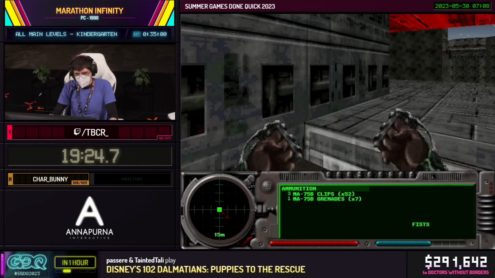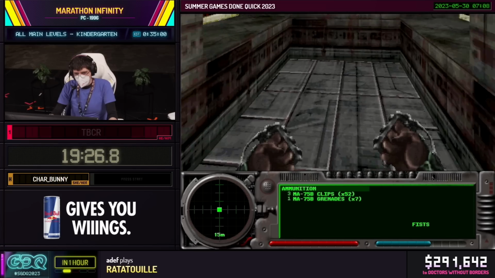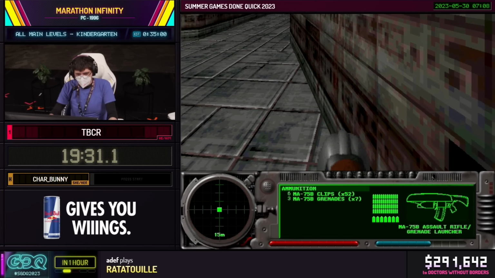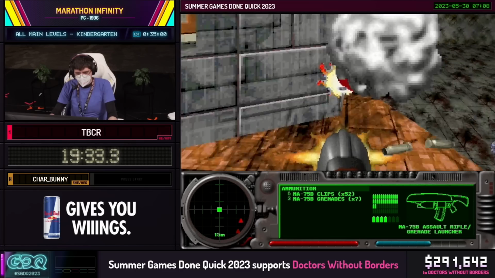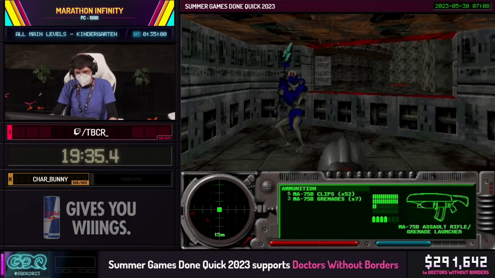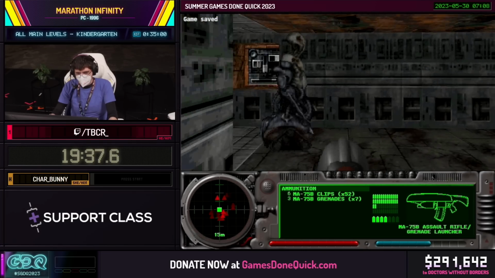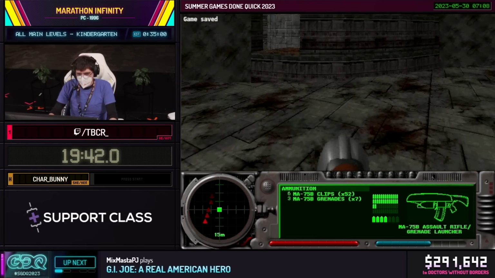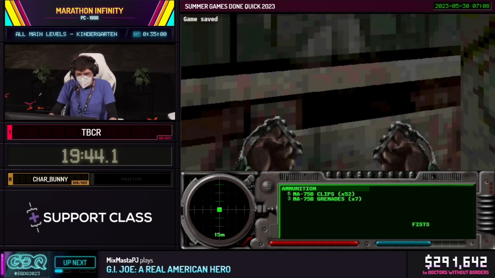Okie doke, so now, already we get the assault rifle. And now we get to do a very tricky jump because I need to get to that little island over there. Got it, and I need to hug that corner specifically. If I don't hug that specific corner, I get into a pit of lava and I die. But we made it. Good stuff.